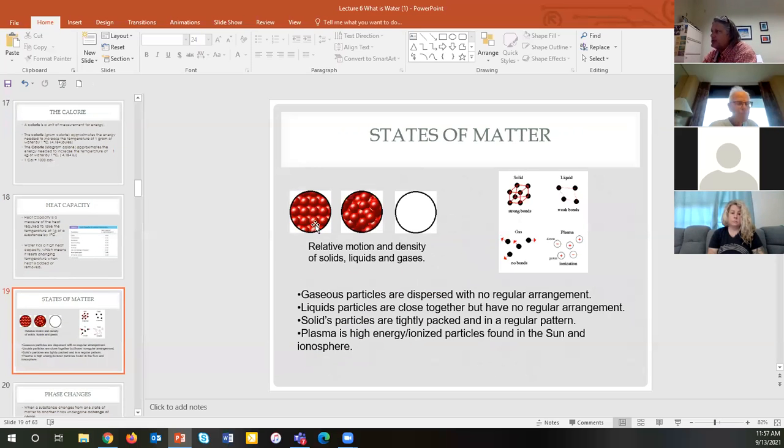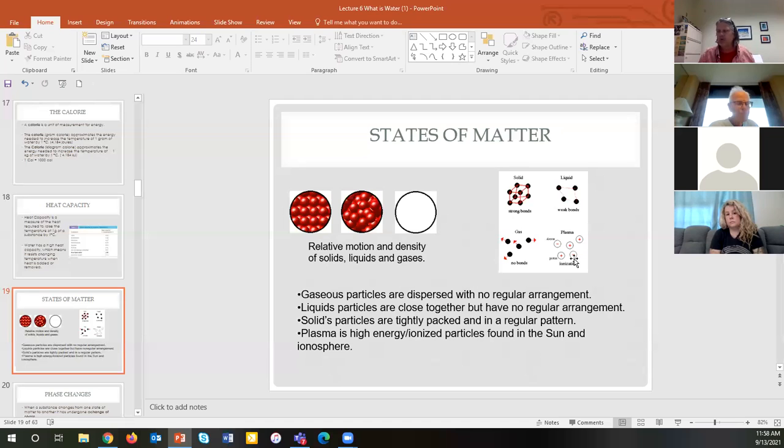We mentioned states of water, solid, liquid, gas, and then plasma. Now plasma is kind of interesting. It takes atoms out of their ground state and jumps electron orbitals, and then as they return back, light's given off. Plasma does not exist under natural conditions. Around severe lightning strikes, instantaneous plasma can be formed. In the upper atmosphere, as solar wind glances off of our magnetic field, plasma can be formed in the aurora borealis. Under lab conditions, we can form plasma. It's high energy ionized particles.